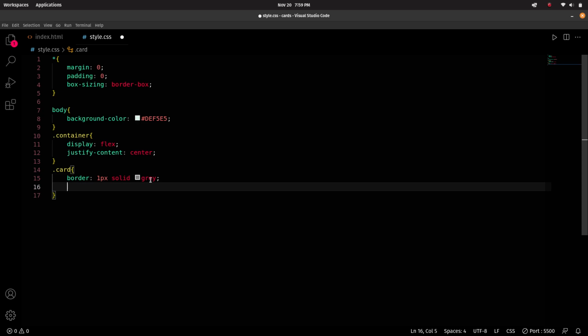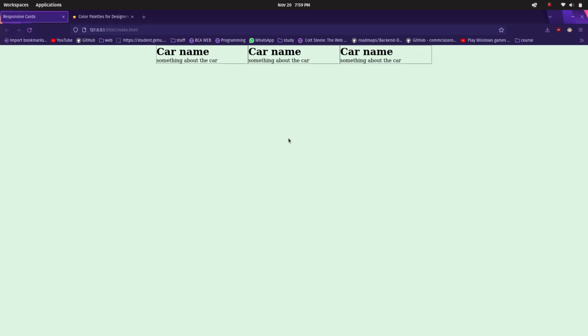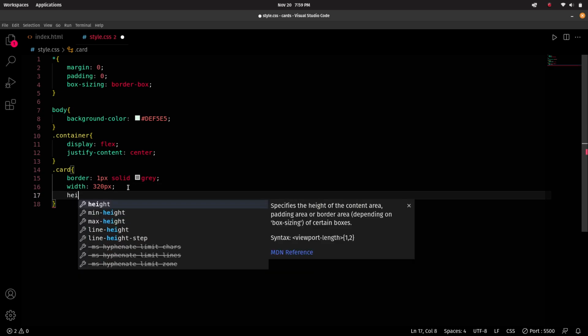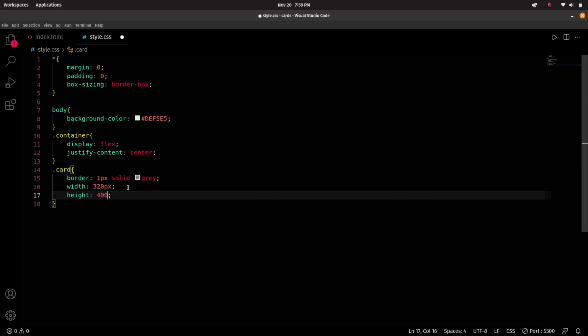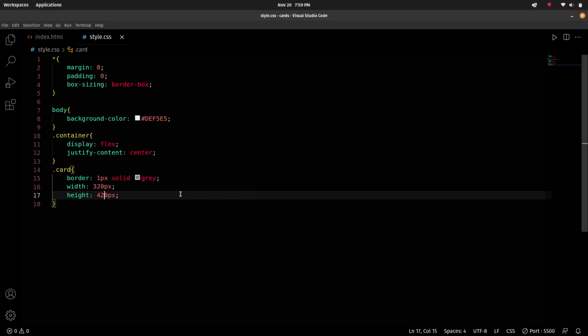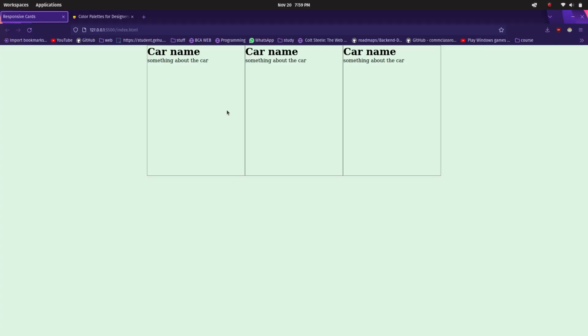We will set a width of, let's say, 300 pixel. How does that look? Yeah, that's good. Let's increase it to 320 pixel. And then let's give a height of 400 pixel. Yeah, 420. We go with 420. Yep, that's good.